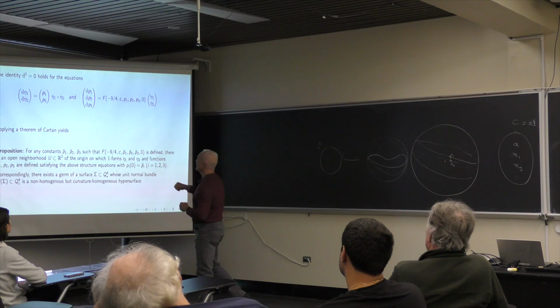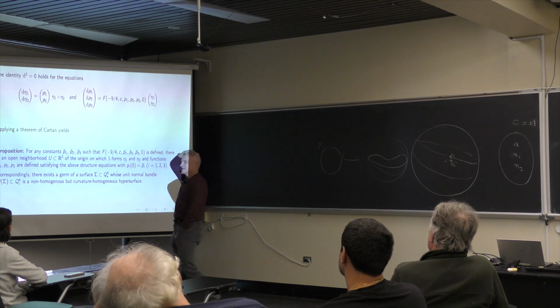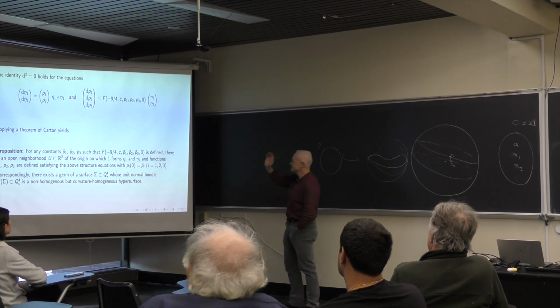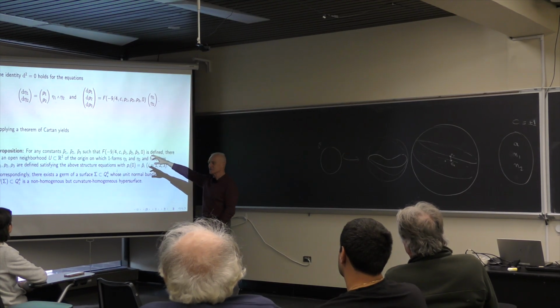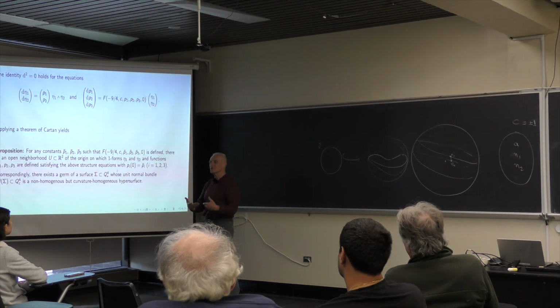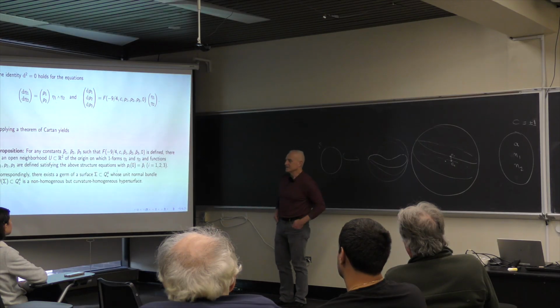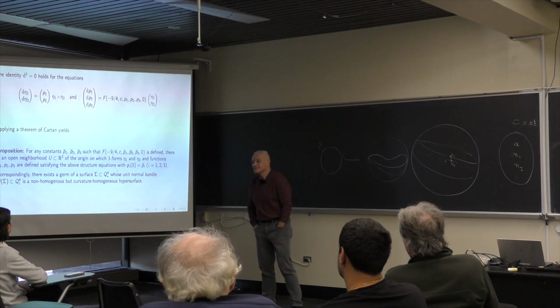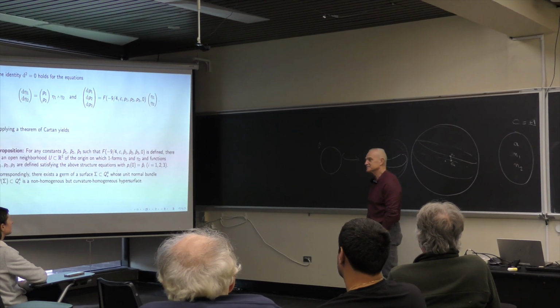Then I would have had to write down a horrible expression for P1 in terms of H and its derivatives, and I didn't want to do that. This seemed like the closest way to explain how we're applying Cartan's theorem. You write down a potential differential algebra, and you check whether or not d squared is 0. And you want to write it down in terms of the simplest generators you can. So that was a pedagogical device, right?